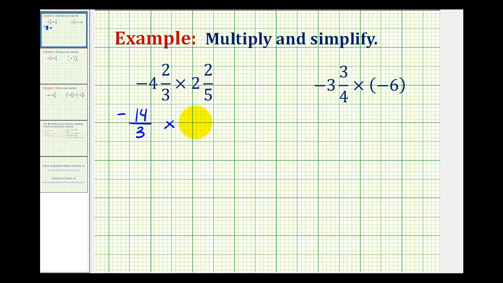For two and two-fifths, the denominator is going to stay five. The numerator will be five times two, which is ten, plus two, which is twelve.